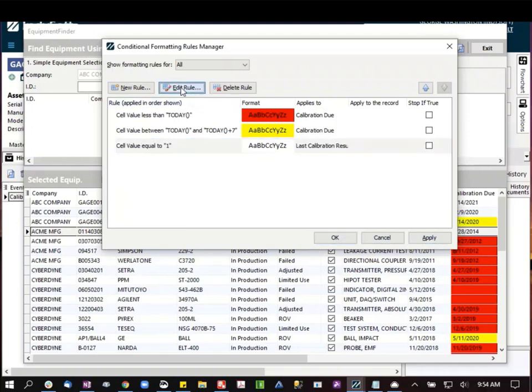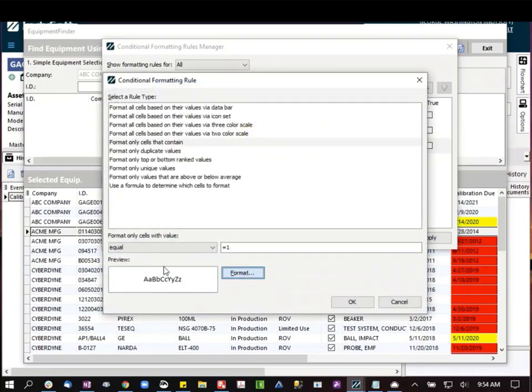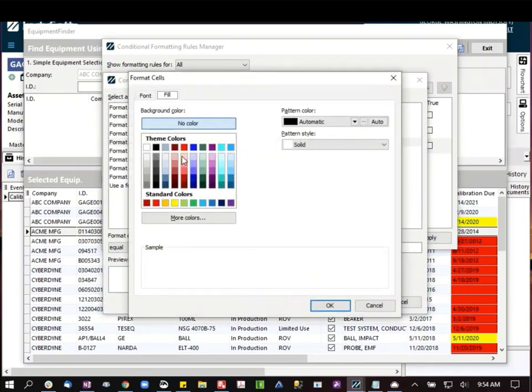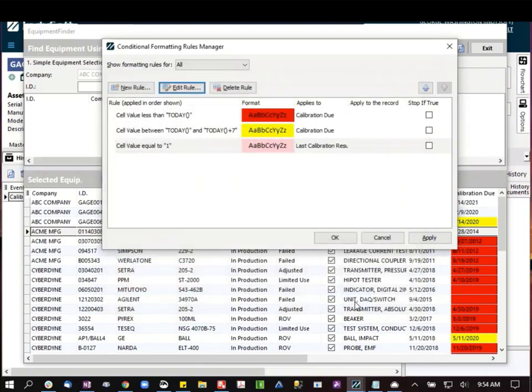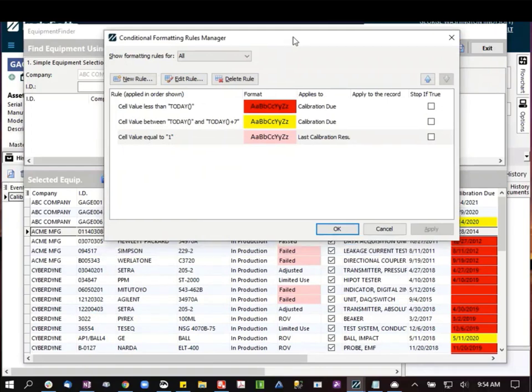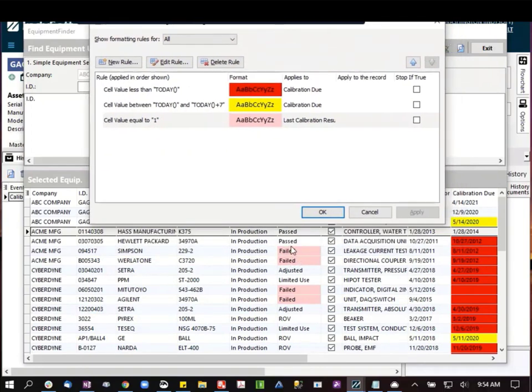Oh, and I forgot to change the color format, and we'll make that a lighter color. And you say OK. Now we apply, and now you can see that we've highlighted all these faileds here.